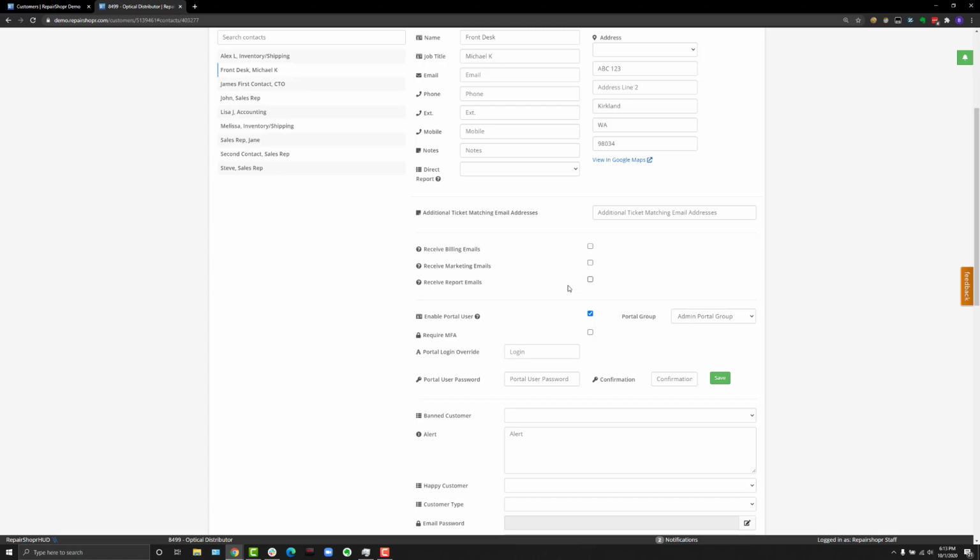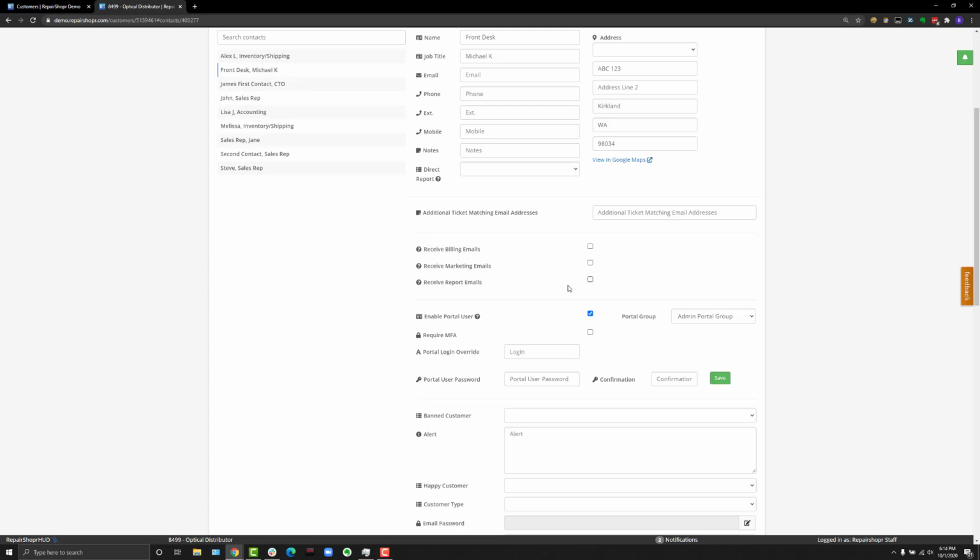So for those of you that have wanted your contacts to be able to change their password on their own because they forgot it, happy to announce that's now an option. There's a forgot password link on the login portal. So if you're using an email address for your contacts, they can take care of that themselves now.